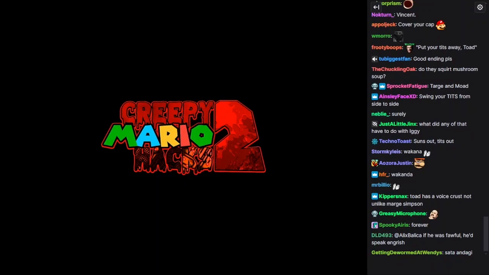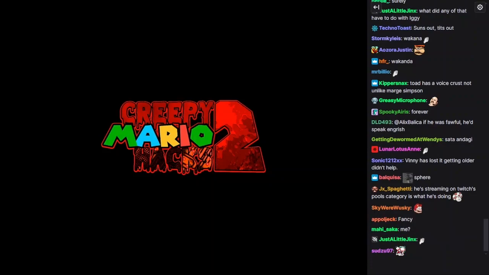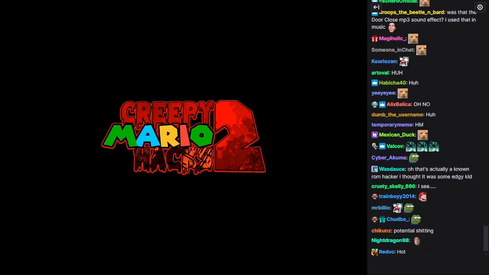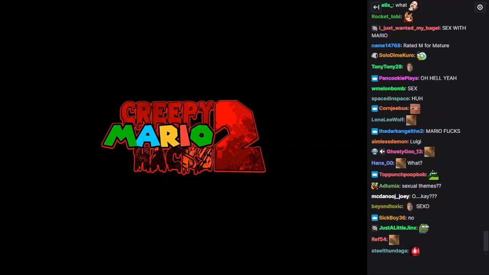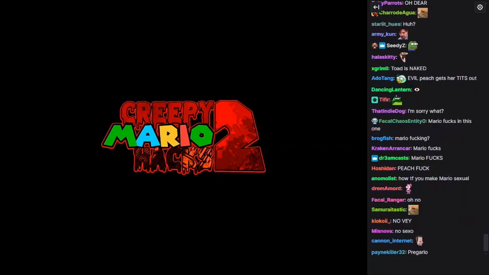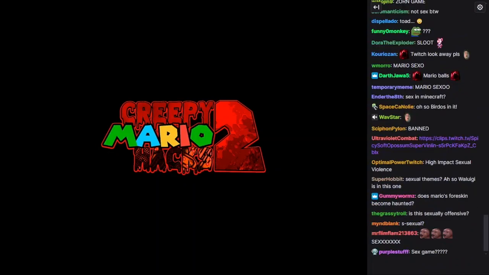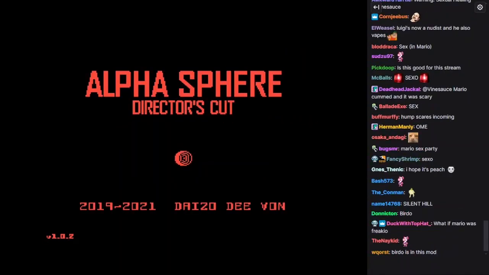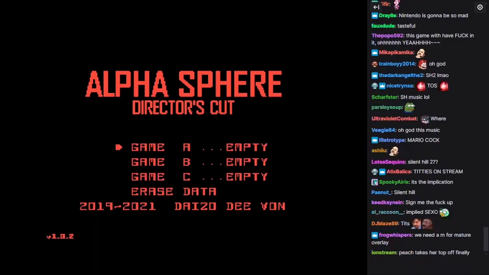So this next one is Alpha Sphere Director's Cut. Warning, potential epilepsy, eye strain, jump scares, loud noises, sexual themes. What? Anyway, from the makers of 100 Rooms of Enemies, Daiso Devon, the head of Team Nightmare. That's Alpha Sphere, Director's Cut. If you're going to warn me that a Mario game has sexual content, apparently it's just implied, so it should be fine for the stream, but... okay.